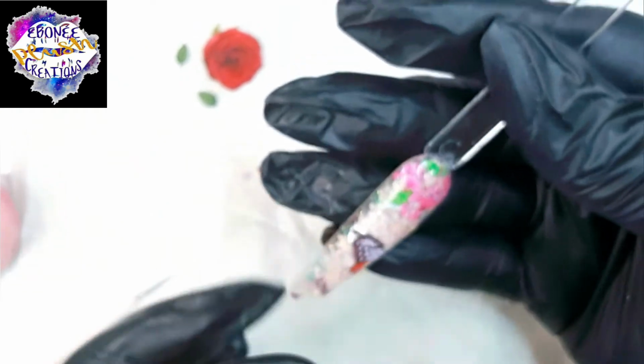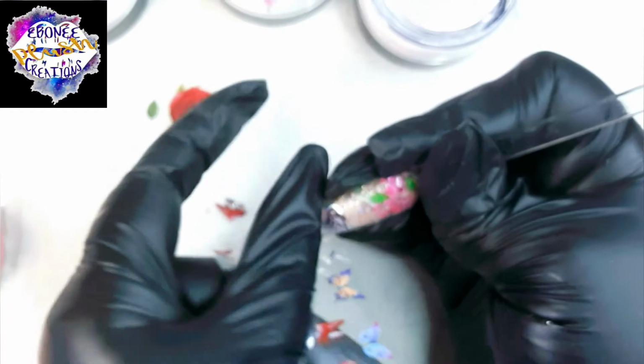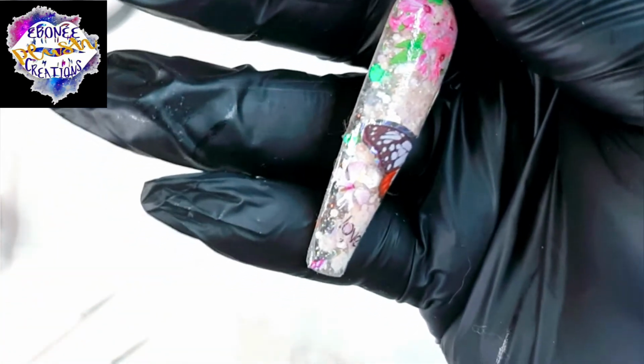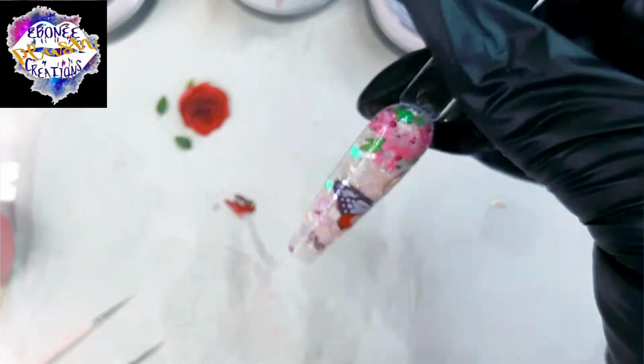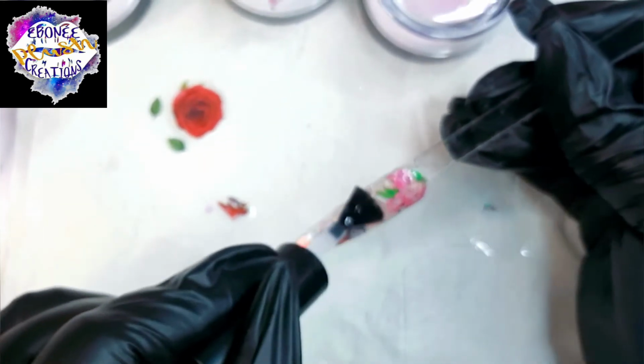But yeah, the foil is really working great, like you can see. Let's do this butterfly like that. So wiggle, wiggle, and pull it off. I hope you can see it, but it is on there. It's quite cute, isn't it? I think I want to do it with a matte top coat. So let me first give it a top coat so we can cure this one already. I wonder how the glitter from the acrylic will look, but I think it's gonna look pretty cool. You will see, right?